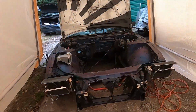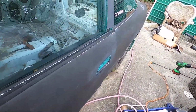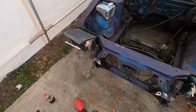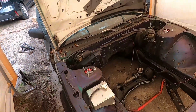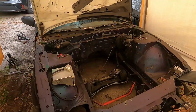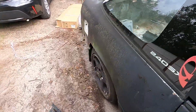And then we'll go from there, guys. Alright guys, we got the car on the ground right now. We just threw the wheels on it. So what we're going to do is start sanding the engine bay down a little bit. That's mostly what this time lapse is going to be about, sanding down the engine bay a tad bit and then going from there, just trying to set everything up. Got a couple things we have to remove, but ultimately making progress on it.